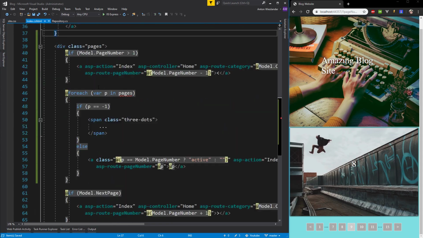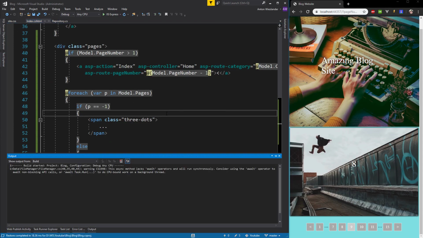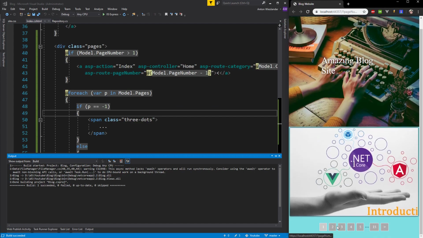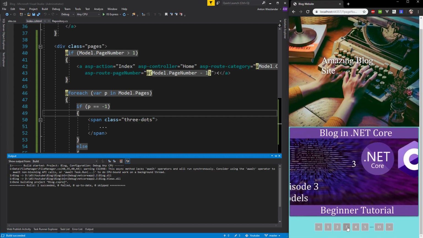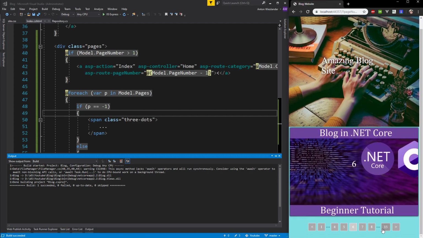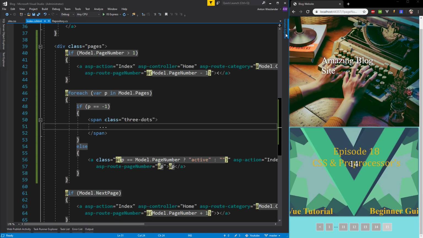So now what we can do is we can go to the index page. Let's remove this part here, and now we can grab model pages and iterate through them like this. So let's go ahead and run this and see if this still works. Okay, so page number 1 looks okay, and number 4, yep, good. Okay, so this actually looks quite alright.